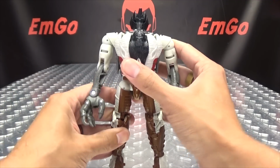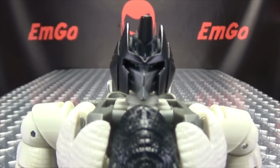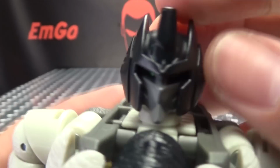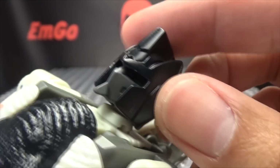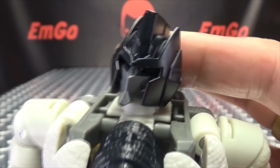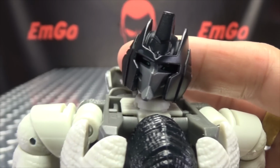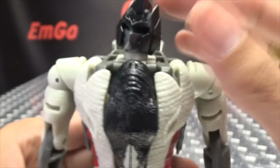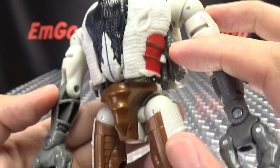I'm mad at it. But let's get in close here so we can take a look at that noggin. You can see it is a Grimlocky head sculpt going on there. You do have some green for the eyes, if you can see it. You got some green for the eyes in there. And everything else is what we've seen on Dinobot. You get some red on the sides there.